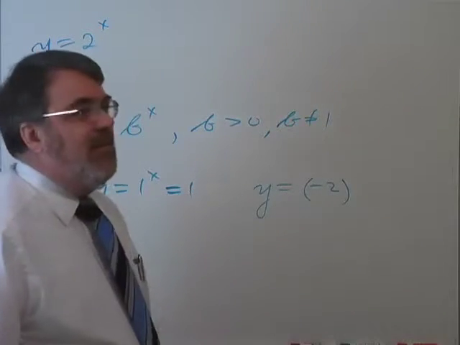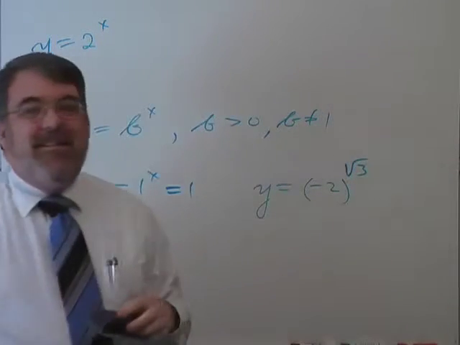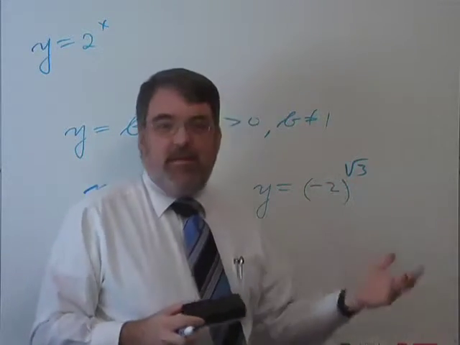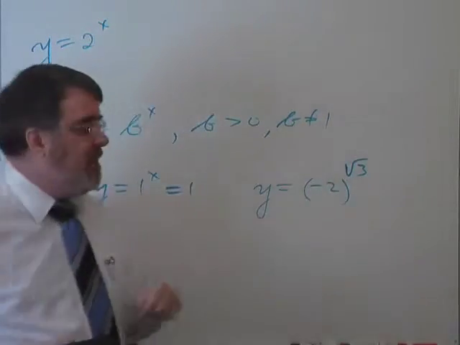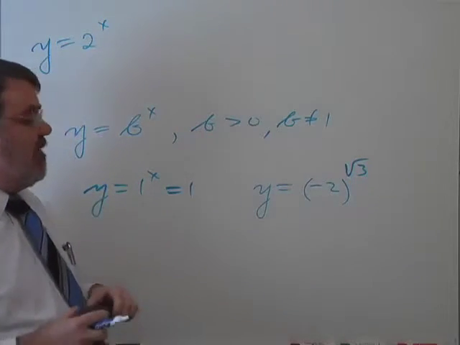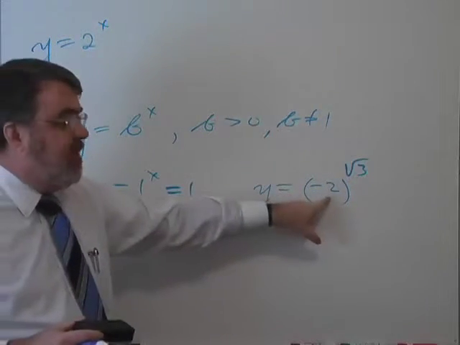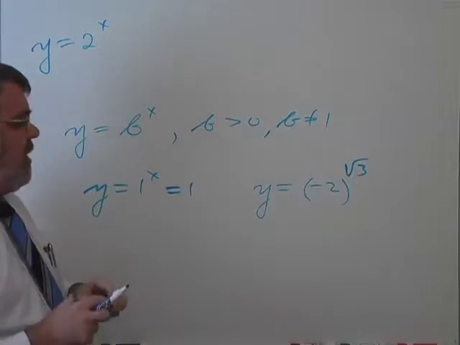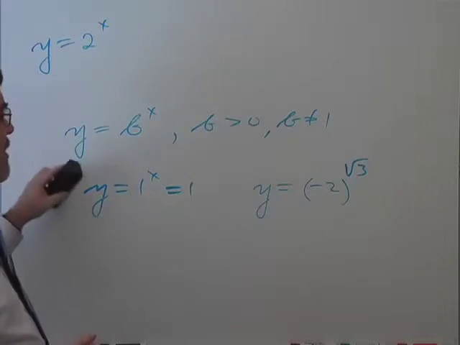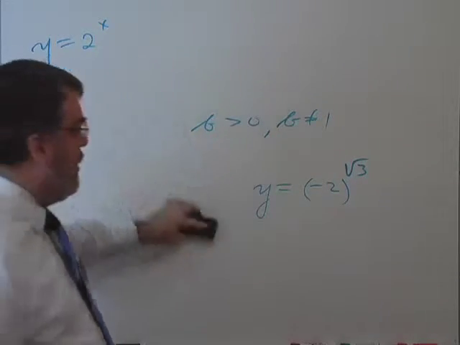What if this was to the square root of 3 power? Now we have a real problem, because we don't know if this is supposed to be negative or positive. Is it a complex number? What in the world is that? That kind of issue is really beyond the scope of this course. So we're going to keep it simple and stick with only positive bases. It's not that these aren't interesting, but I'm not aware of any applications of those types of exponential functions.